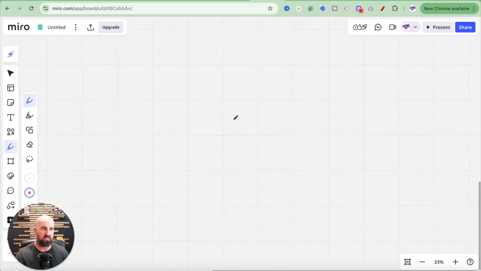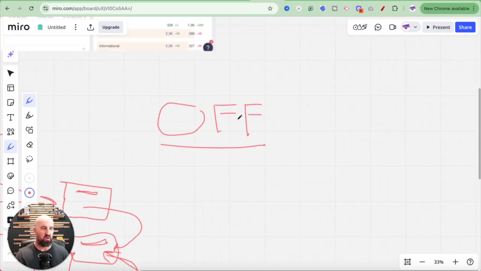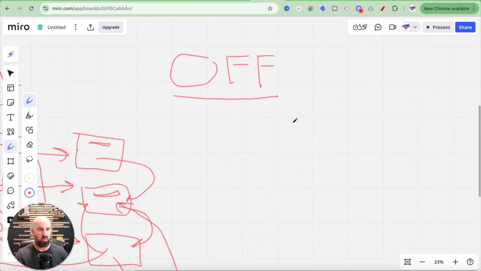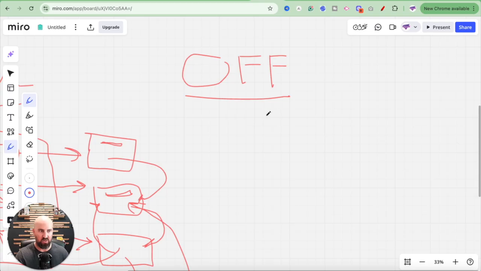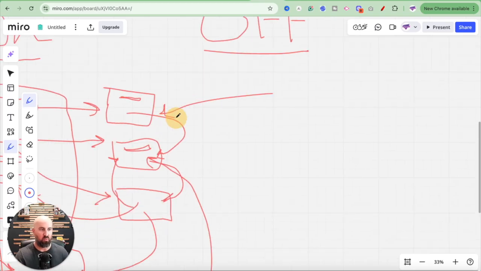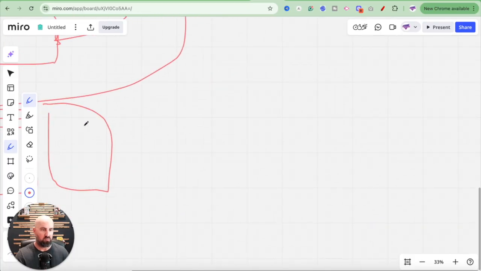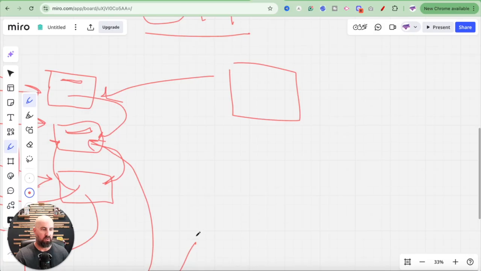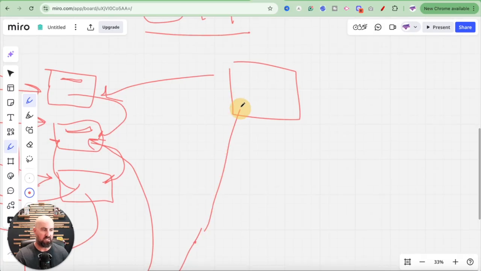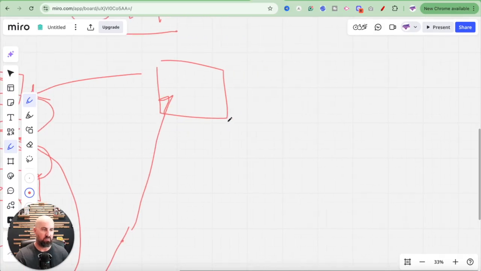The other part of this is off-page SEO. Again, these are the things you're doing off your website to drive traffic back to your website. This is your Google Business Page. You should have one, and if you're releasing SEO optimized content, you can share it on your Google Business Page.